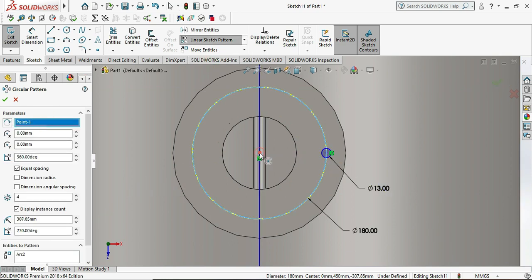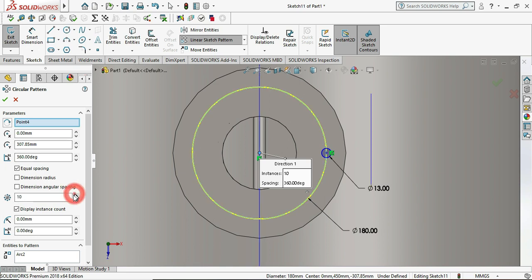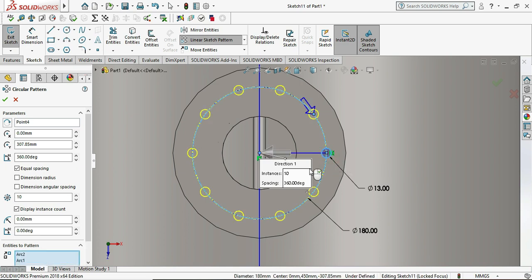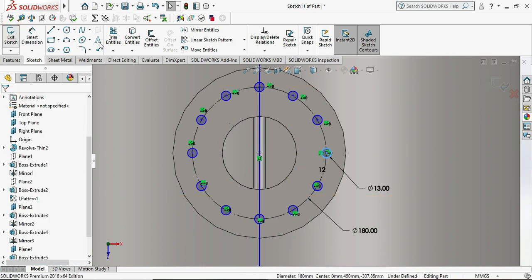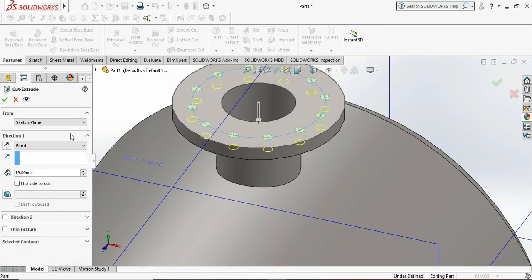So let me pattern our hole into the 12 holes, which is standard. So let me extrude cut it. Select up to next, click on OK.